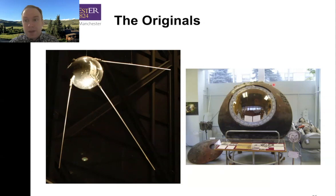Now, an interesting bit of trivia. Yuri Gagarin was launched into orbit on April 12, 1961. Exactly 20 years later was the launch of the first space shuttle on April 12, 1981. So it's Gagarin's day, Gagarin's start, but in 20 years, we went from this to space shuttle. Space shuttle was now almost 40 years ago, first launch 39 and a half years ago. Look where we are. We're back to capsules and the like. But these are the originals. This is what started, in terms of spacecraft, what we have today.